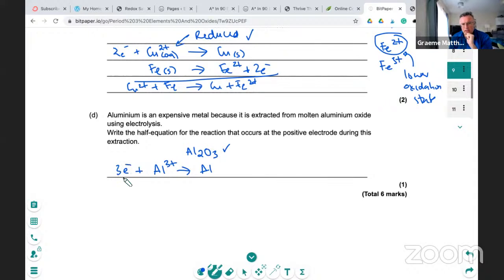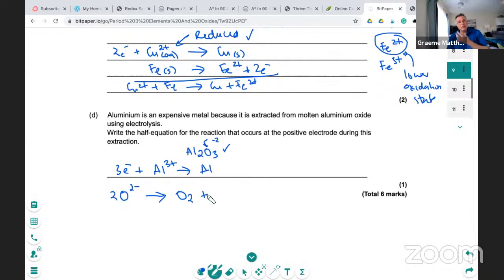Okay, so let's say at the positive electrode, and we haven't done electrochemistry yet, but the positive electrode is where the reduction is going to take place. All right, so let's take a look. And so this is my half equation, right? And the other one then has to be something to do with the oxygen. Well, this is obviously -2 oxidation state here. This has to go up to O2 like this. I need two oxygens to balance this out.